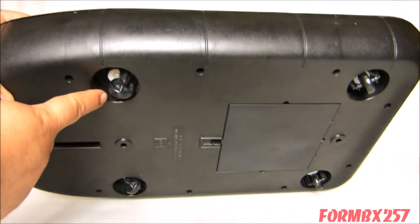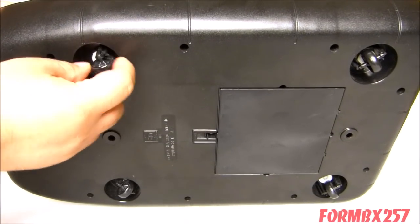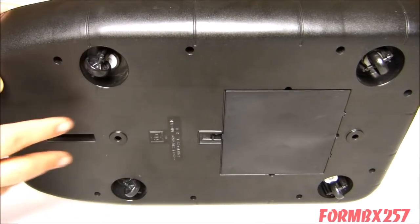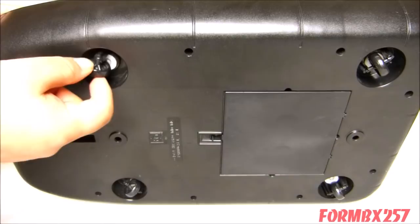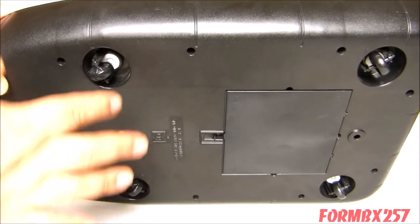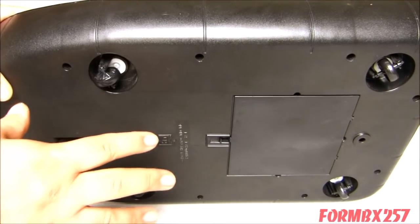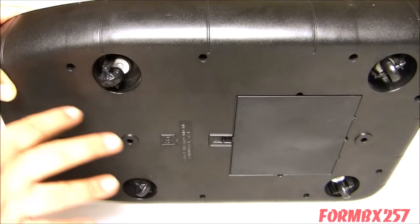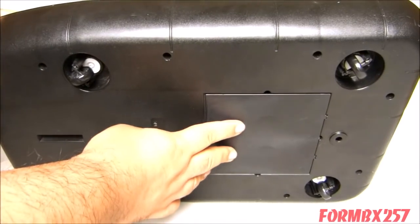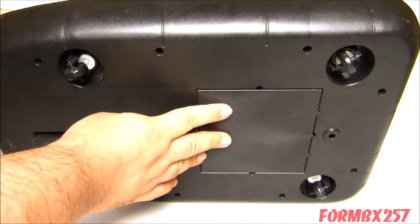Underneath the whale, we have 4 of these omnidirectional wheels, kind of like office chair wheels. It's actually fairly hard for me to get this vehicle to roll in a straight line, simply because each one of these wheels wants to go in a completely different direction. But I understand why they did this. It's to give the whole illusion of the hovercraft floating in any direction that it could possibly want to go in. And it also has this very odd, very suspicious bottom storage area.